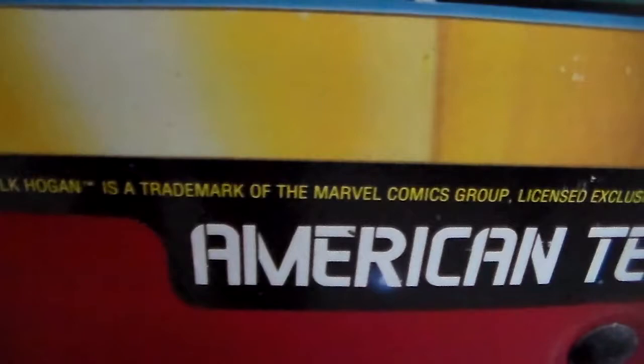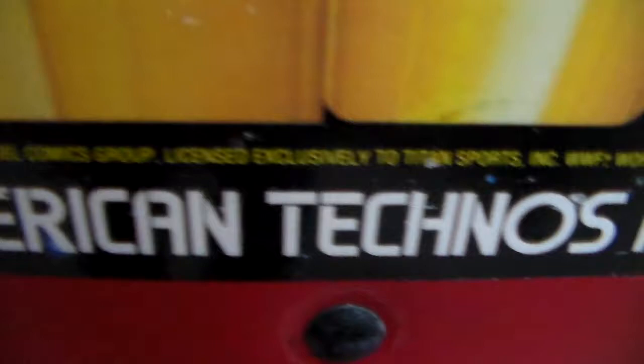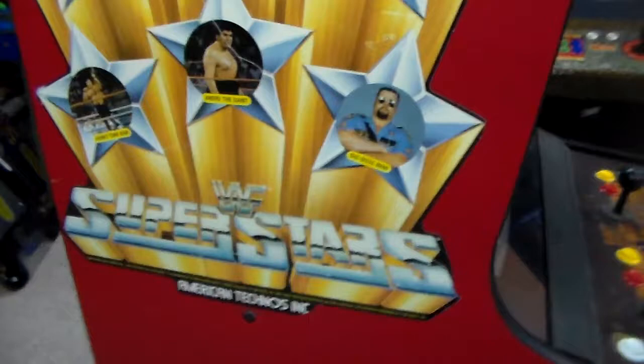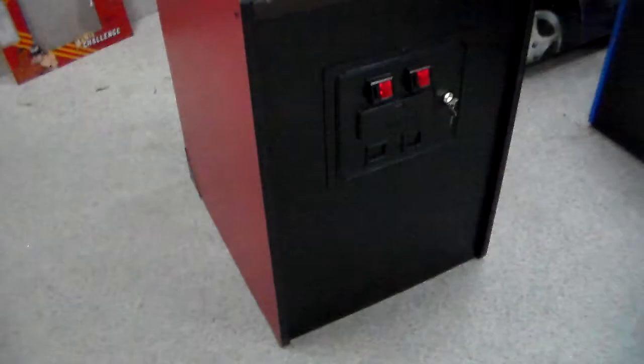Marvel Comics, though, sued and basically got the rights to the name. Licensed exclusively to Titan Sports Incorporated. WWF World Wrestling Federation and WWF Superstars are registered trademarks of Titan Sports Incorporated. So WWF Superstars was their show, I believe, that was on Saturdays. So if you were a little kid and you were watching wrestling on Saturdays, you were probably watching WWF Superstars of Wrestling. So they bought this kit and they put it into this cabinet.